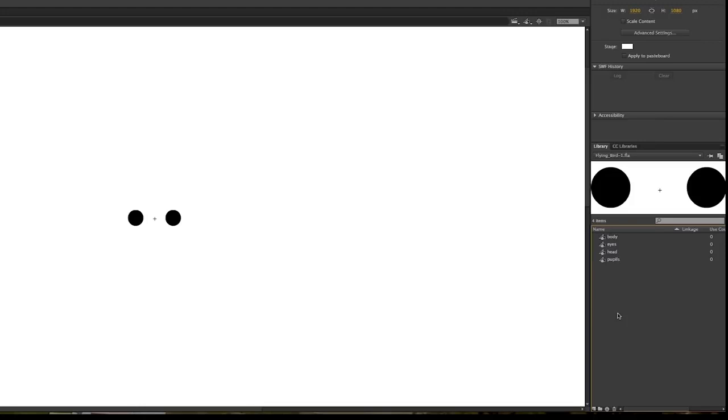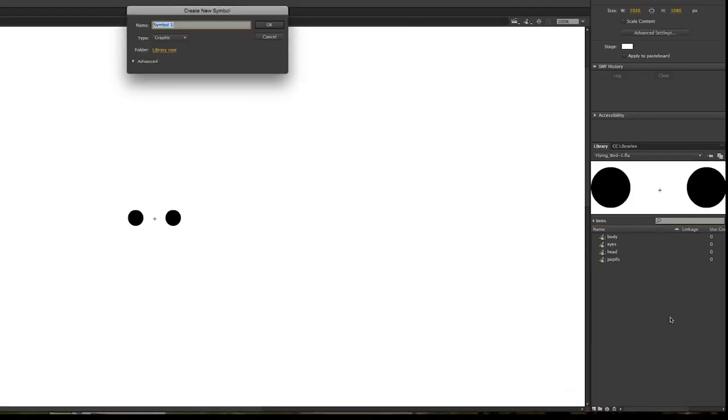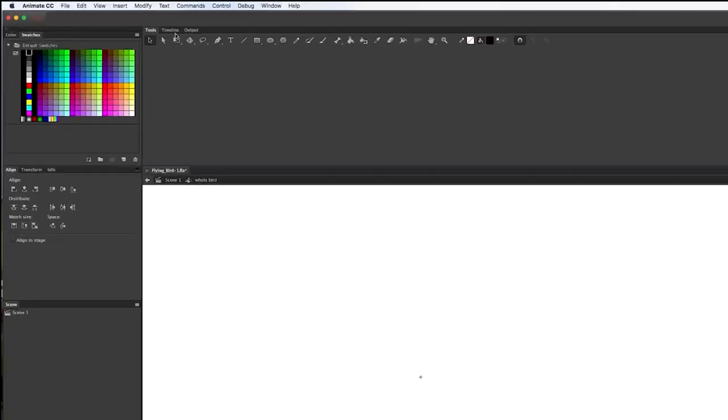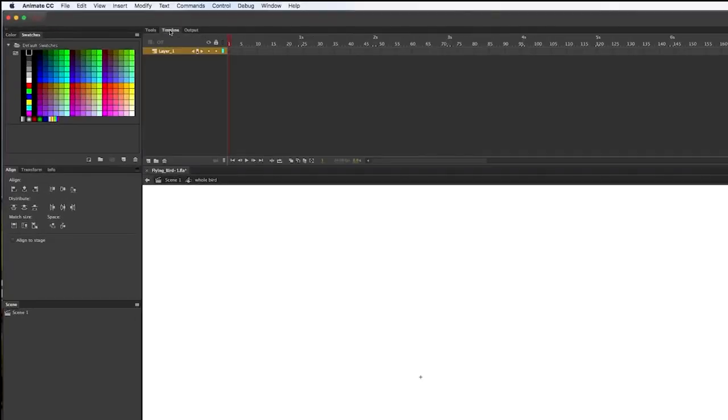Now at this point I want to go a slightly different direction, and we're going to start putting these together onto another symbol, and that'll be the whole bird. So new symbol, whole bird, and click on the timeline tab, and on this whole bird symbol, we're going to start adding the layers of the different parts of the bird.